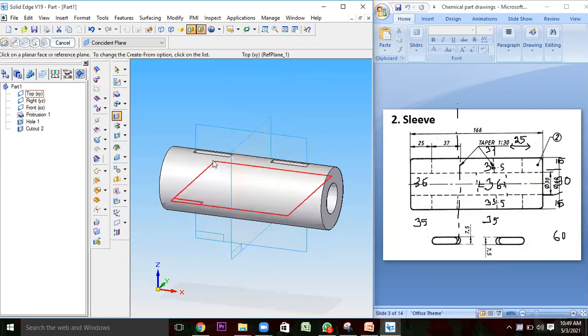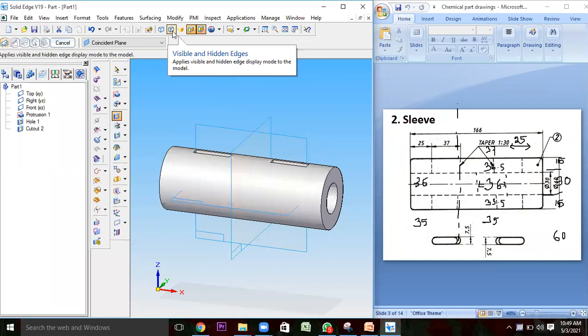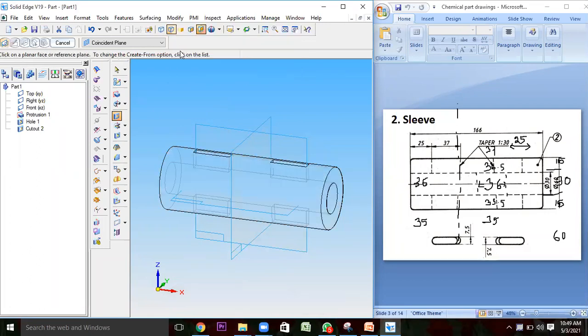Now we have created another section. You can see it visible and hidden. Just see here, the sectioning is done over here, and sectioning is done over here also, using the mirror option. If you cannot do that, you can do two separate cutouts. Preferably use the mirror copy option.